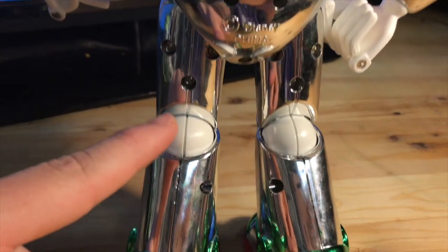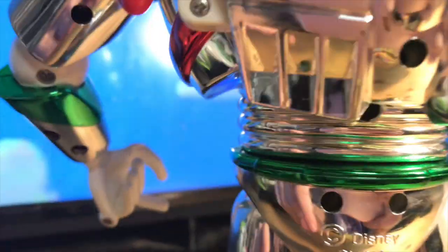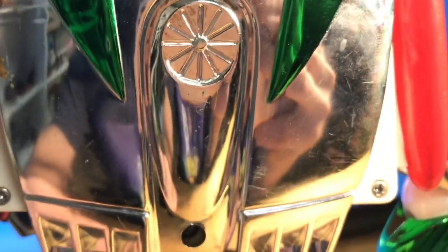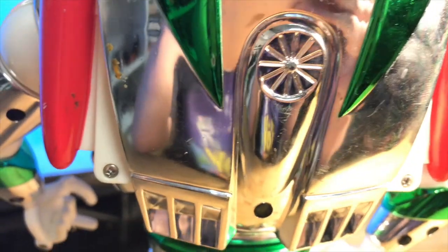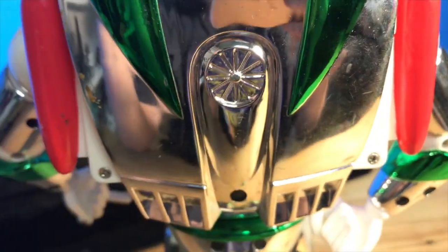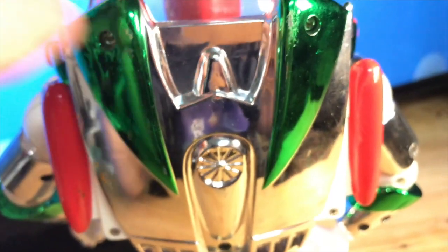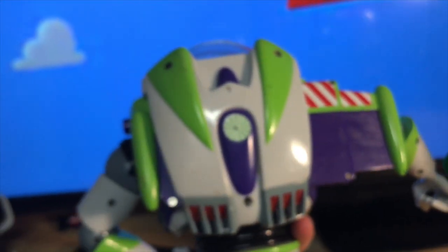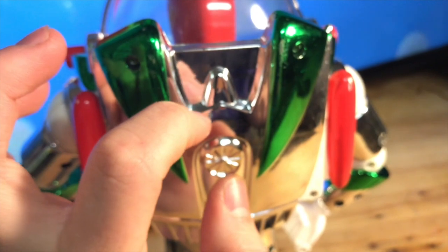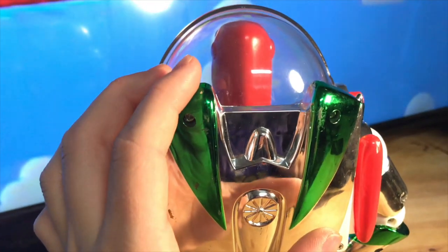Here's a shot of the back — he has nice grooved detailing with the red shoes going up, silver, white, and screw holes. Disney China marking going up. There's the jetpack — it's all silver, all chrome finish. You can see where his jet booster is and where the wings go in.